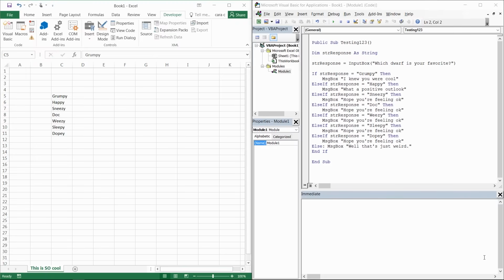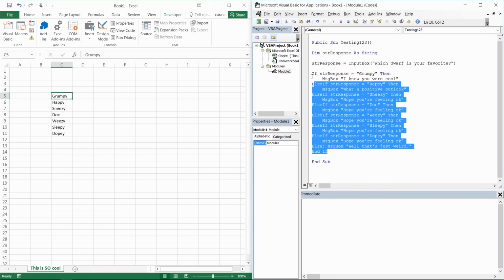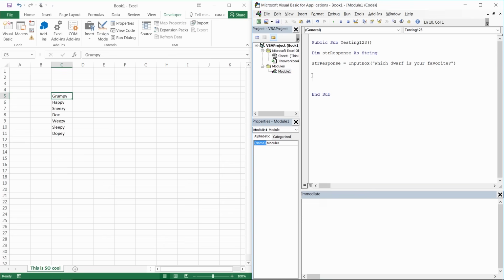You may be feeling like in this last particular scenario that this was a lot of typing, and you would be absolutely correct. A little bit more typing than most coders want to actually have to go through. And so if we're going to have a lot of different potential results from a few tests, it's easier to start using the select case structure. So I'm actually going to remove all of my if-thens, and we're going to go ahead and do this from scratch, but using a slightly more efficient method.